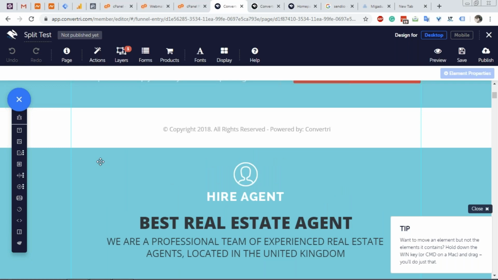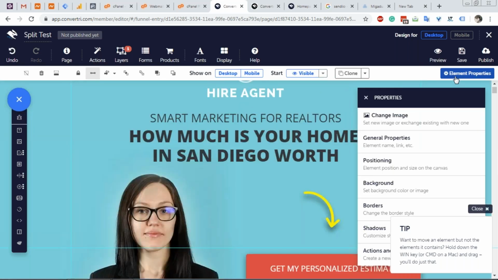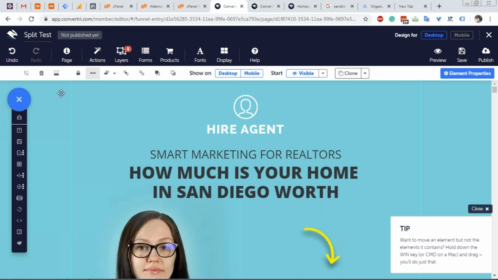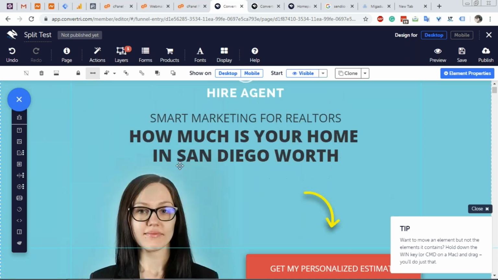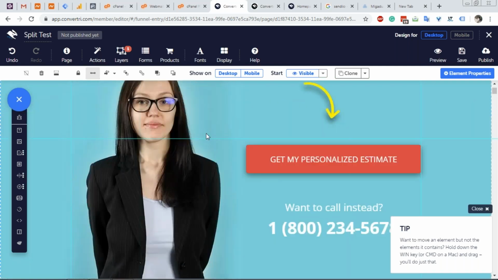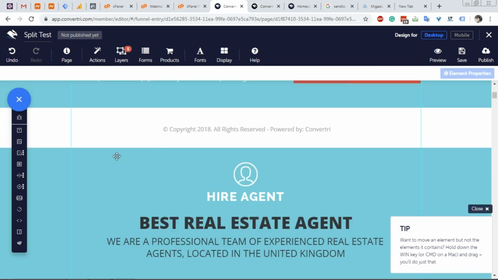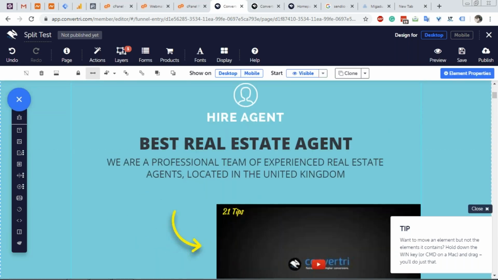If you want to make a massive change to this page, I want to test if I completely change this top part of the page by getting rid of that section and replacing it with this section that has a video on it.